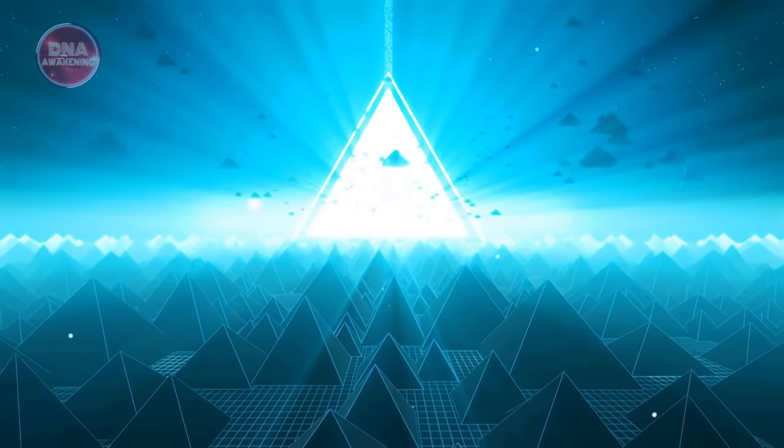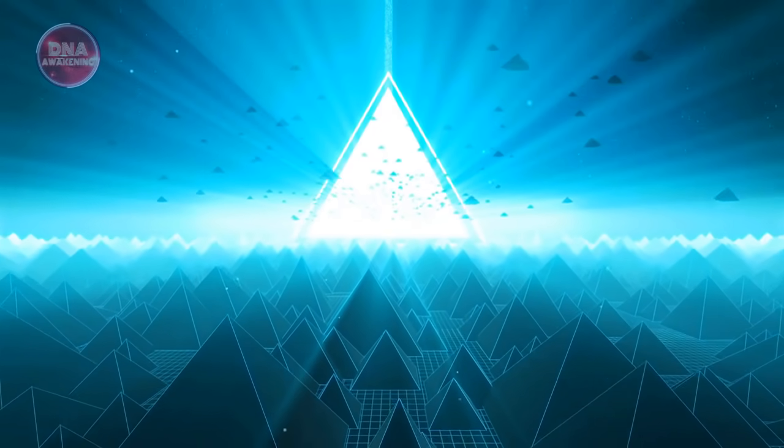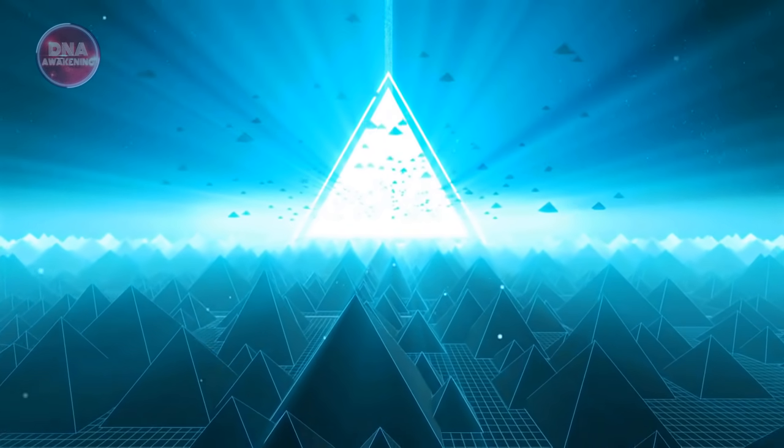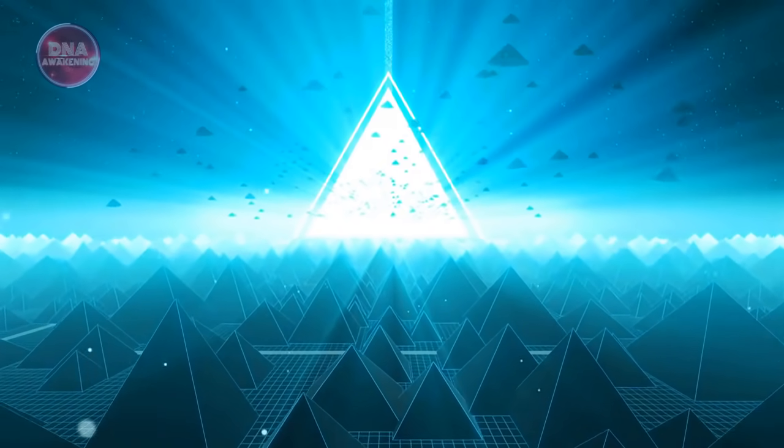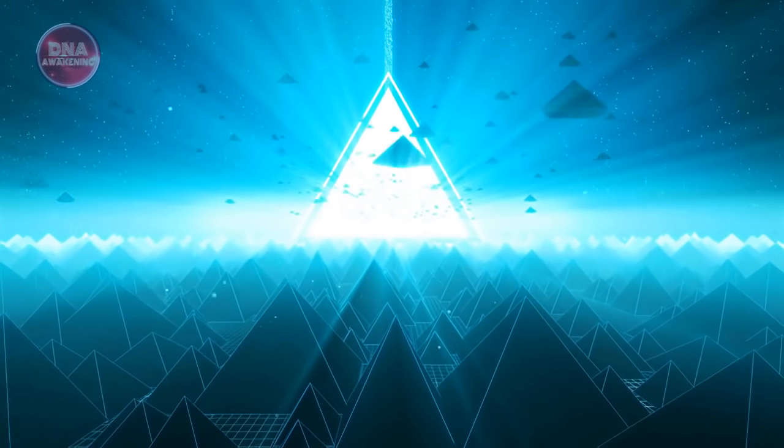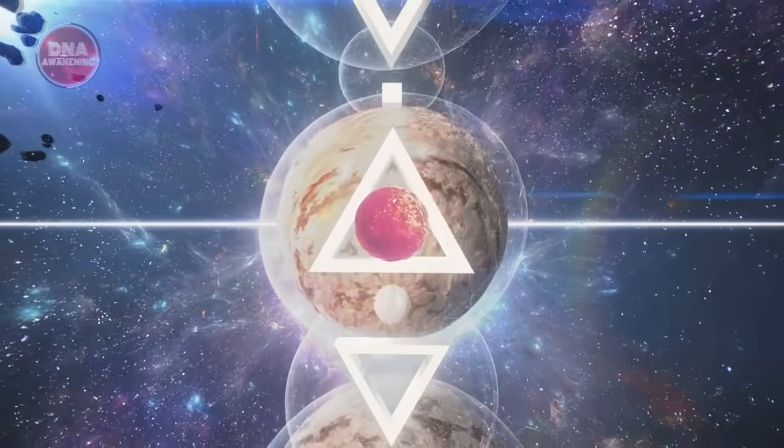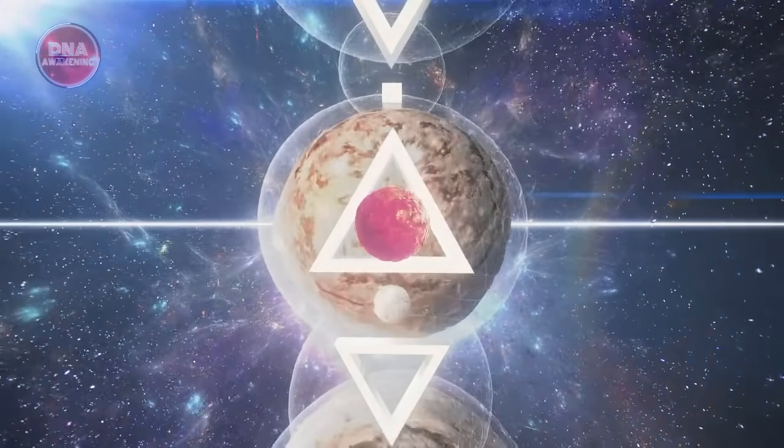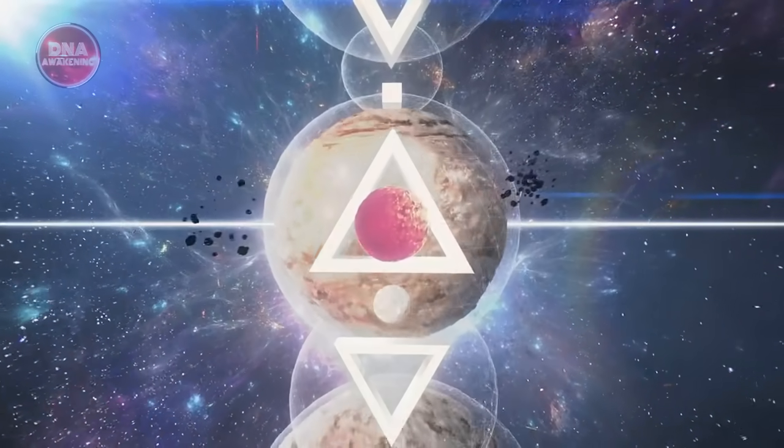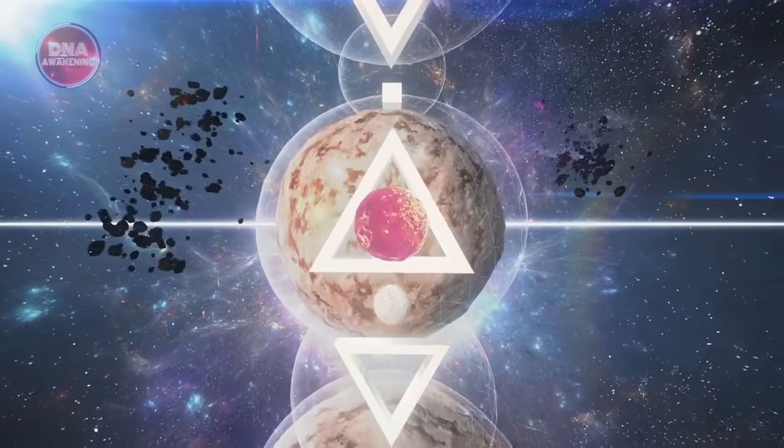In the first days of December, the Light Forces have managed to clear all Chimera fleet from Near Earth orbit. This is an important step towards the liberation of the planet, as now the Light Forces are able to use Near Earth orbit much more freely for their liberation operations, and this has unleashed a huge amount of positive energy in Near Earth orbit. This energy has already precipitated towards the surface of the planet and resulted in disclosure.